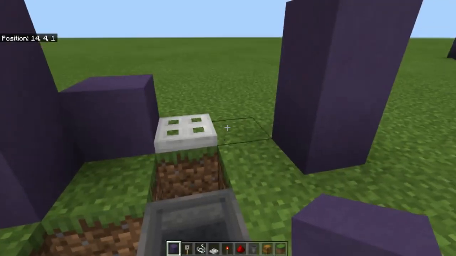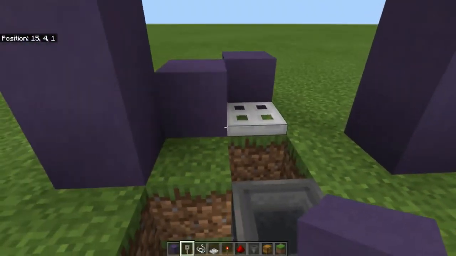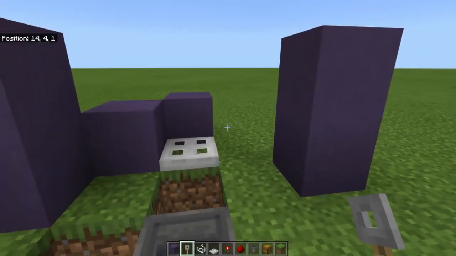And then you're pretty much done. You probably want to place a block right there. This is pretty much all you have to do for your building. Now you've got to do the redstone.